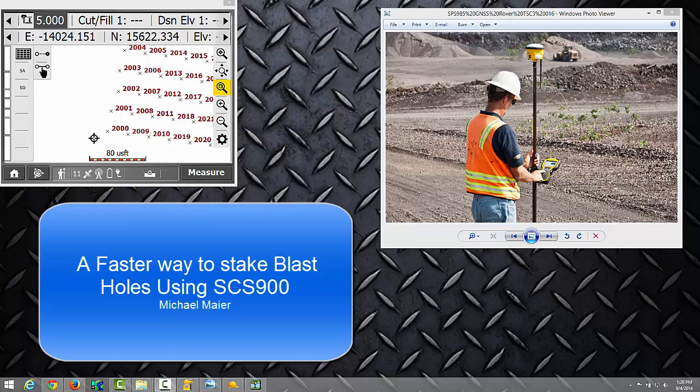One of the things that I have some complaints about is blast holes, because if you're using Trimble Access and you're staking points, you can literally just hit the right key on the keyboard and it automatically takes you to the next point. And you just walk and click, and you're not having to stop and interact with the screen. Stopping and interacting with the screen takes quite a bit of time, and trying to get it in the sun and make sure you're picking the point you want.